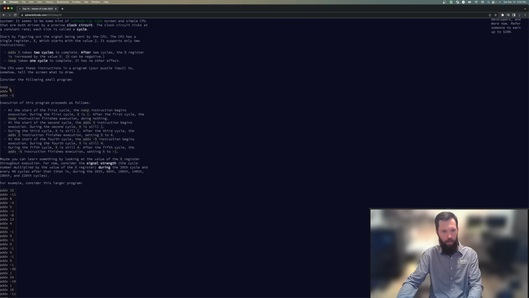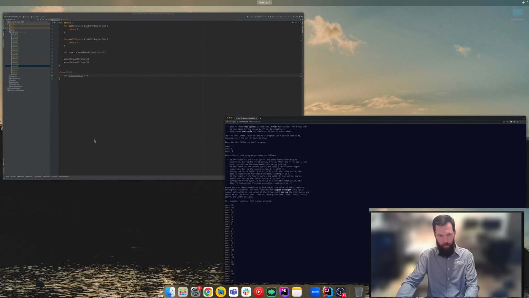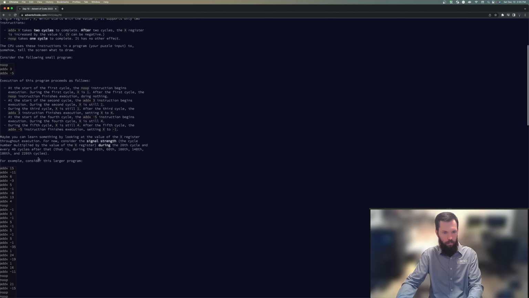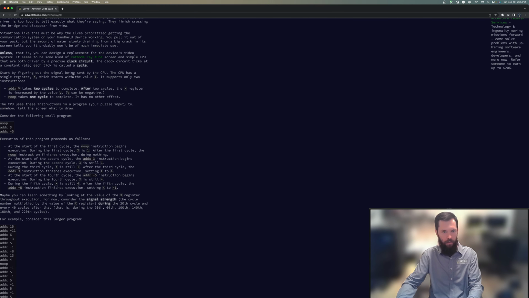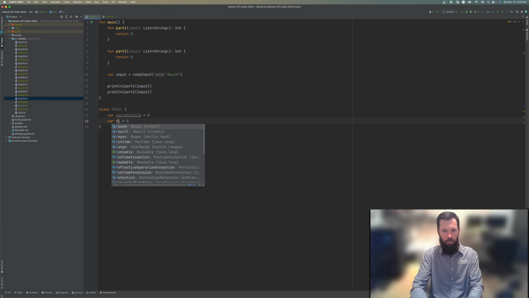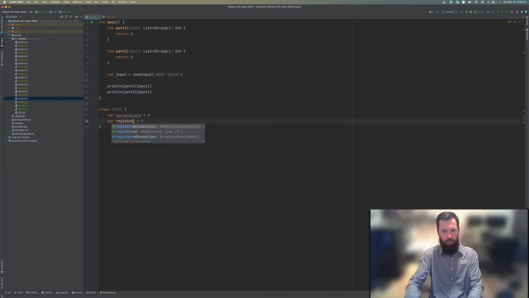And then the X register needs to be kind of a running value that gets updated with each command, so we will just call that X, I guess. What was it, register? Where did it say the X? We'll just name it that. We might end up having to edit this for part 2, but one problem at a time.